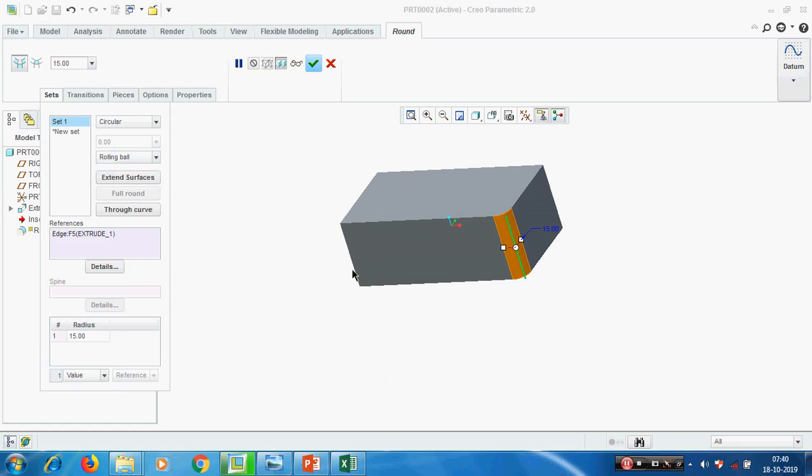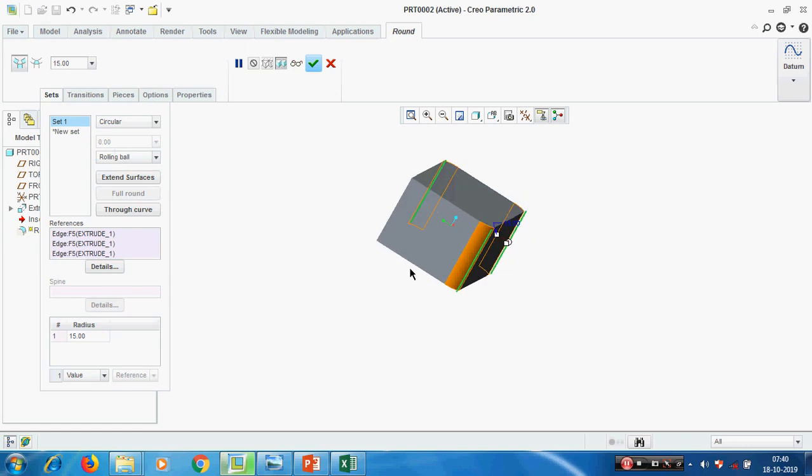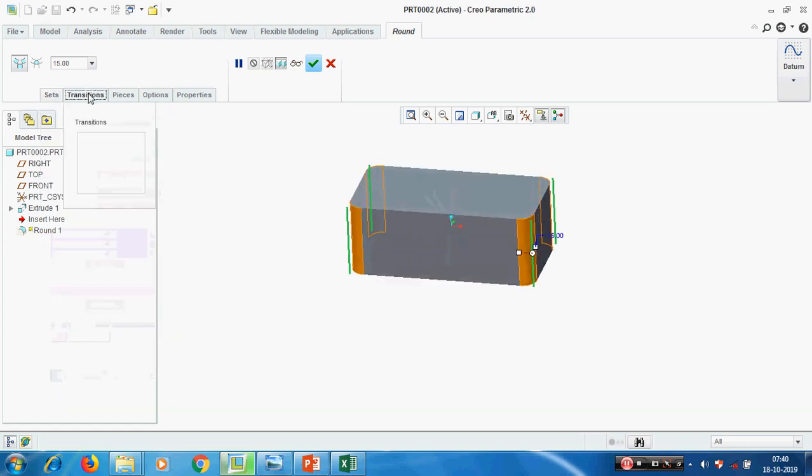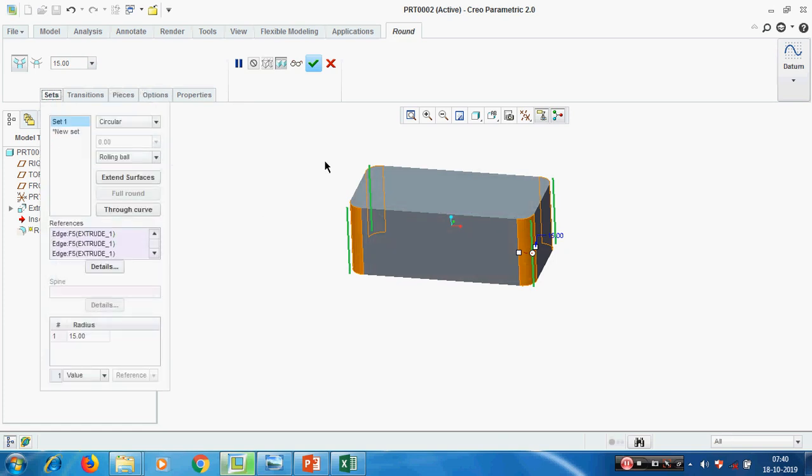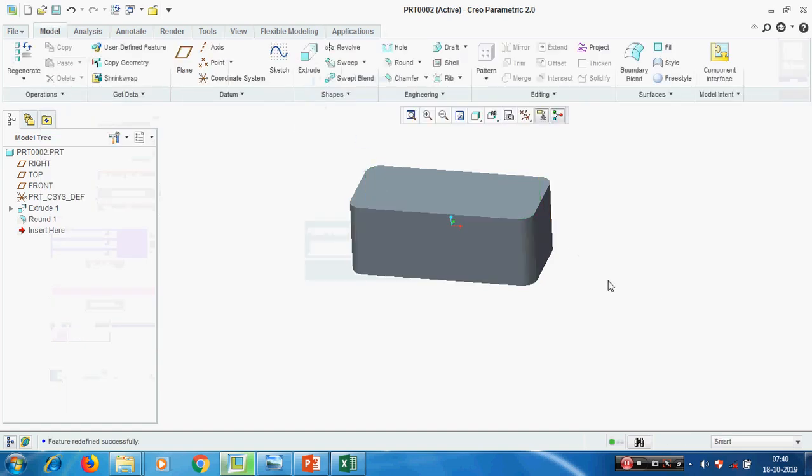You have to pick the control, otherwise it will create separate sets. 3 I am creating. Okay, 4 we will see first the shell.